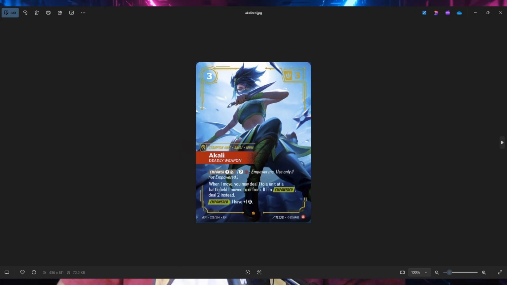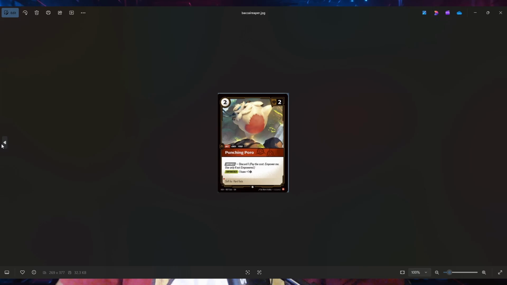The next card is Punching Pearl. Punching Pearl is interesting. Discard 1, pay the cost, empower me. When it's empowered, it has +1 might. So it just becomes a 2/3. There's just other cards, I think, that are 2/3s that might just fit better in there. Like if you're going to attack, they'll get assault. If they're defending, they'll have shield plus tank. So I don't know about this one. I think I'd rather play Deflect Pearl.